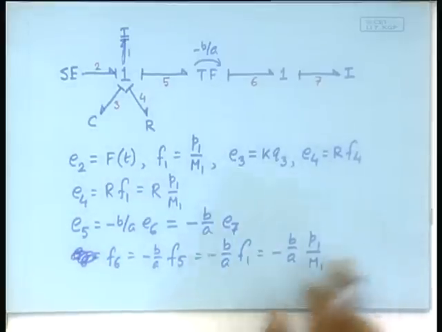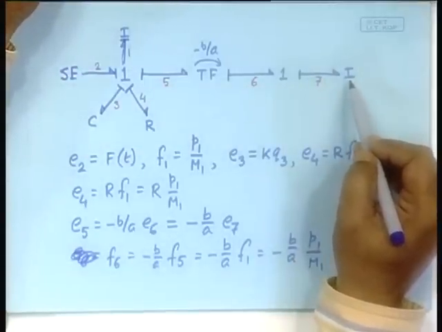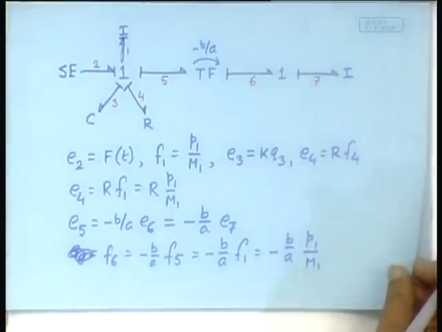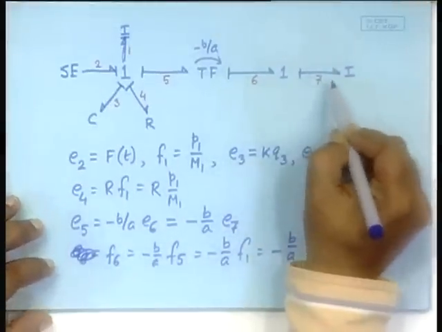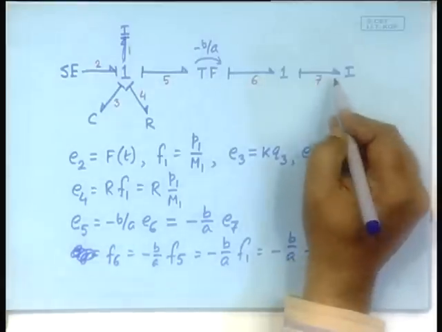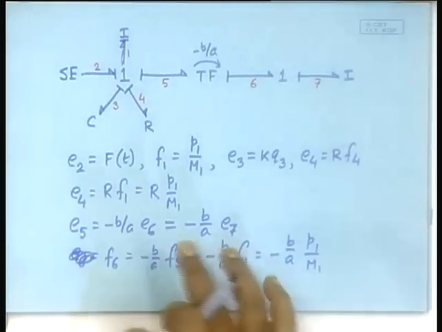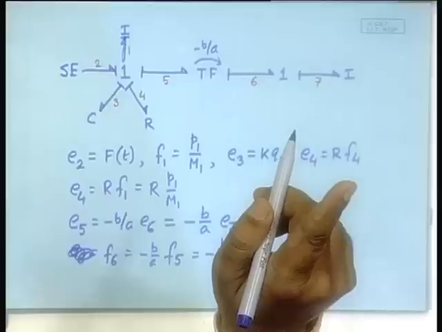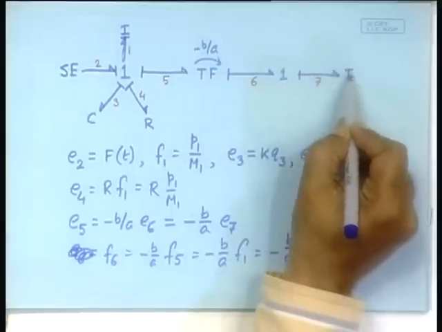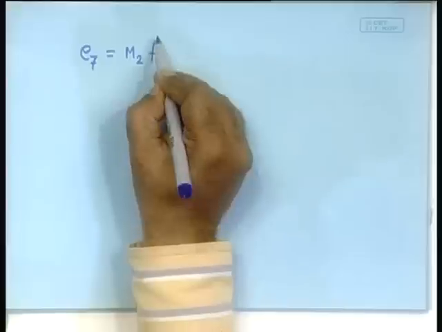So far there was no problem, but now we also have to ask this question related to this element. Now, this is a differentially causal I element. There we have to treat it slightly differently. Let us see how it is, but I need to keep it displayed while we do it. Okay. What does it give to the system? E7. So, we have to start from E7. It gives E7, notice the line of logic. It gives E7, but that should be related to its property, and its property is that effort is equal to mass into acceleration, right. So, E7 is M2 F7 dot, is that right?